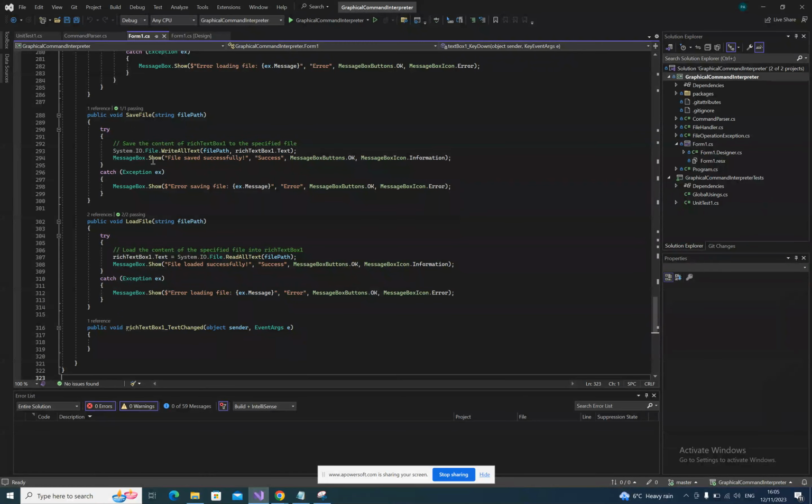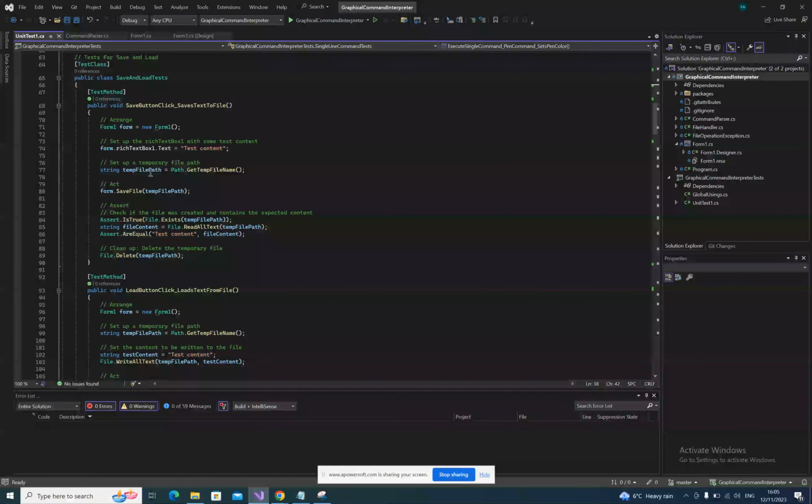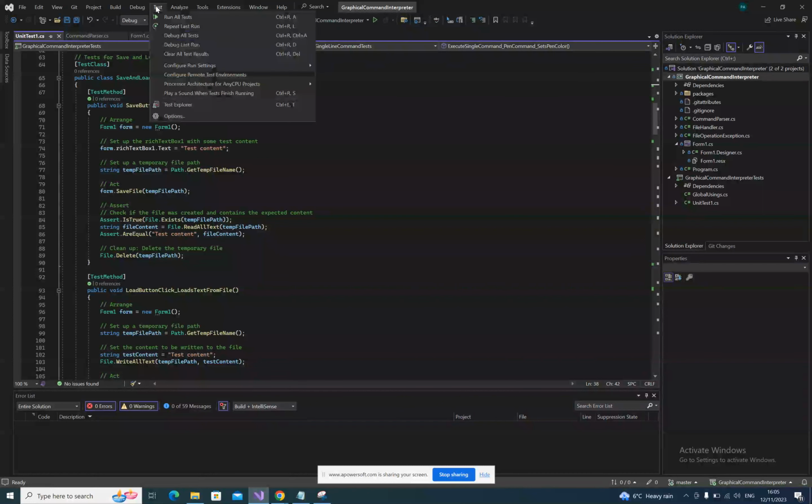And then for saving it, we'll just write it to this file path, and then we'll test it here. We act on it by calling save file, and then store it here. So to check, check if the file exists in this file path here, and then check if the content is equal. So let me test that.